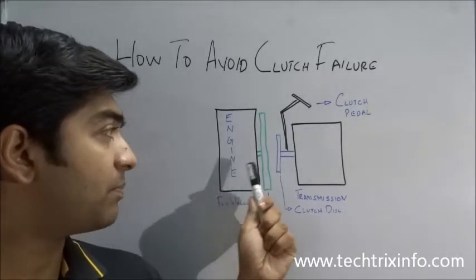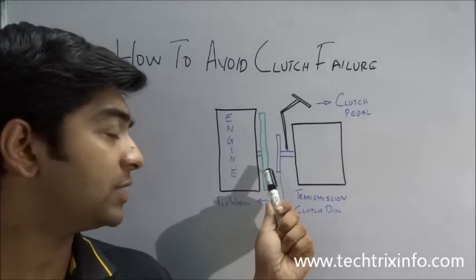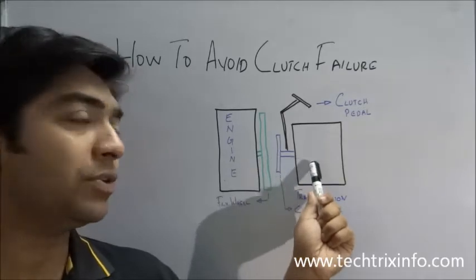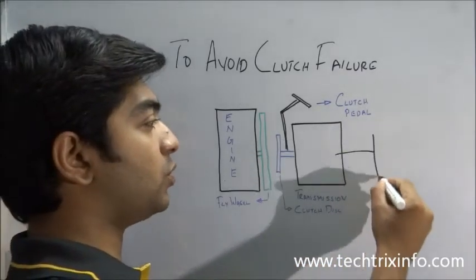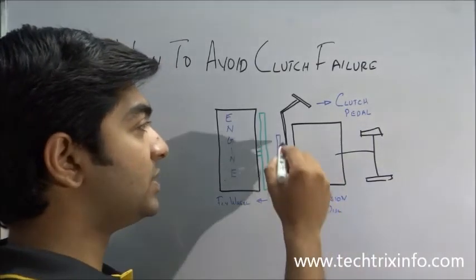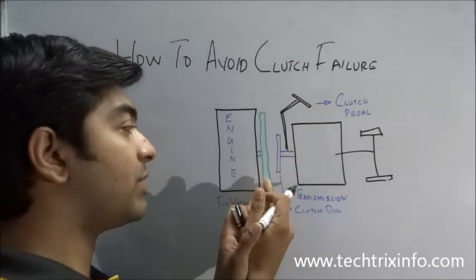The engine supplies its torque and from the flywheel the torque is being absorbed by the clutch disc and supplied to the transmission. From the transmission it goes towards our rear wheels. So this clutch is the unit which is actually taking the drive from the flywheel.